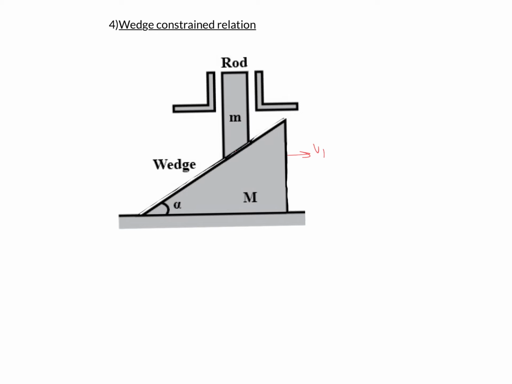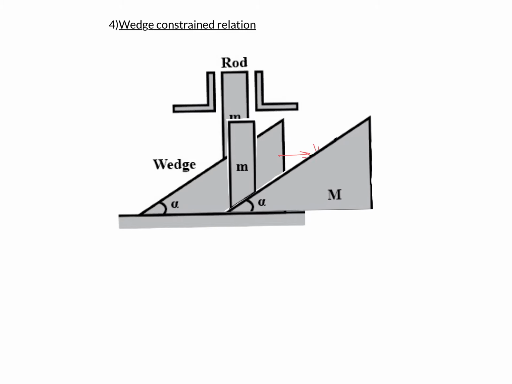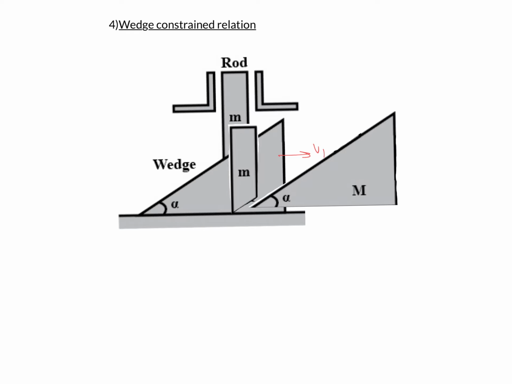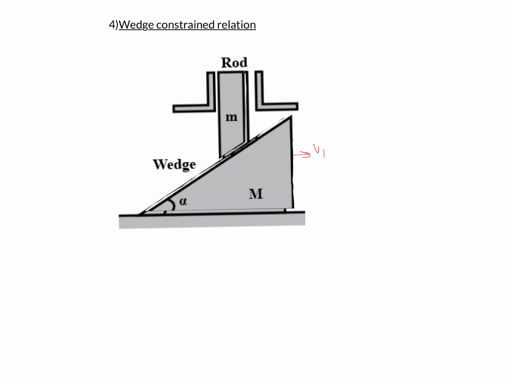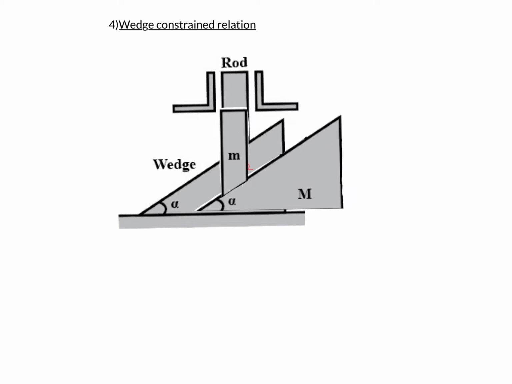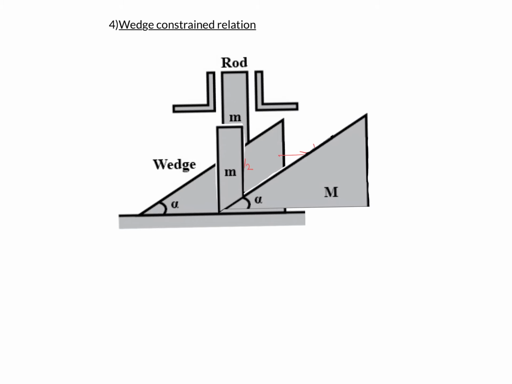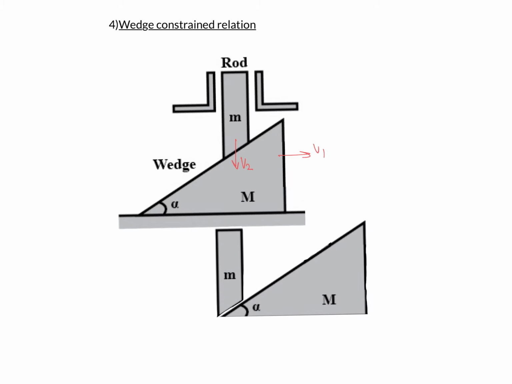So over here you can observe the situation something like this. When this wedge is moving towards the right with some particular velocity, then this block will move in the downward direction. You can observe it something like this. Got it? So this will be the relation between the velocities V1 and V2. You can once again observe how it is moving. As the wedge is moving towards the right, this rod is constrained to move only in the vertically downward direction, so it will move something like this. And we are going to find the constraint relation between them. We can just consider that it is displaced this much when the rod hits the ground.